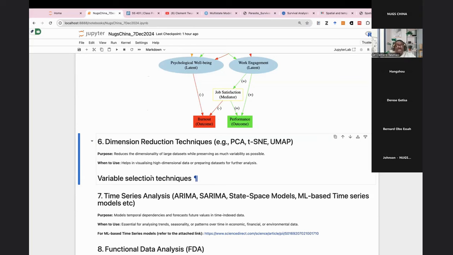Variable selection techniques are for situations where you have so many predictors. Most people who don't work with large data sets often don't have that problem. But those who are dealing with observational studies, let's say you went into the health records and you were interested in some study. In the UK we have certain databases for health data. Examples are Biobank and the CPRD database. There are so many. It means hospital data. I think in Ghana they have something they call the DHIMS and so on. So there are so many databases there.